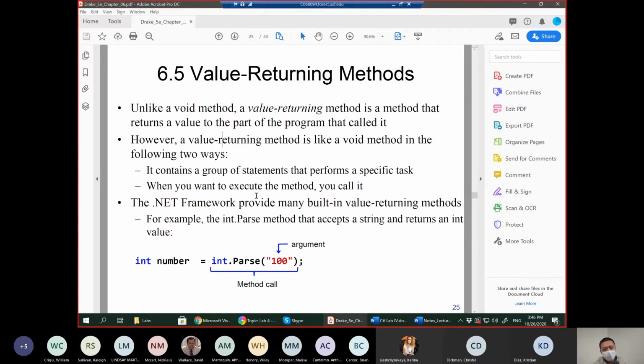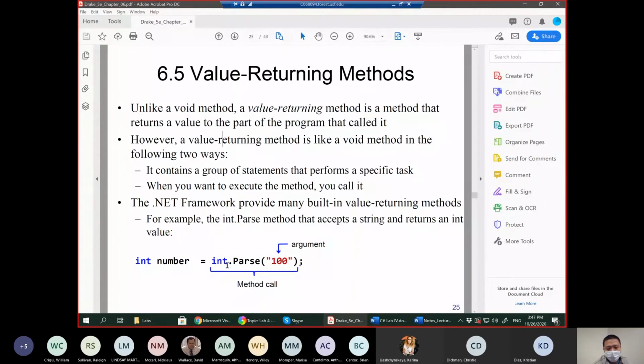So for example, in the .NET framework, we have some built-in value returning methods. For this one, we have int number equals int.Parse. We have int.Parse, decimal.Parse, double.Parse. In this case, the input is a string "100" in double quotes.